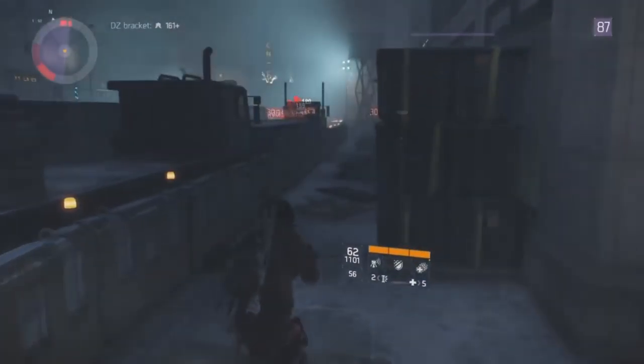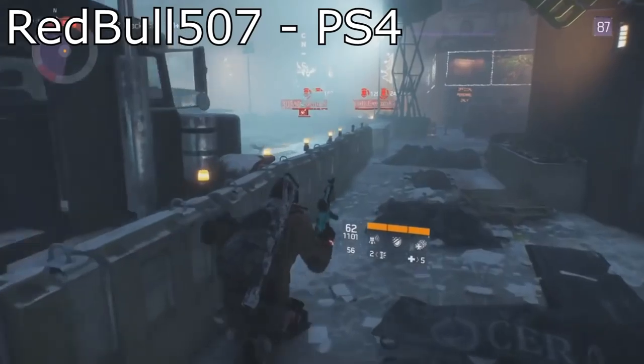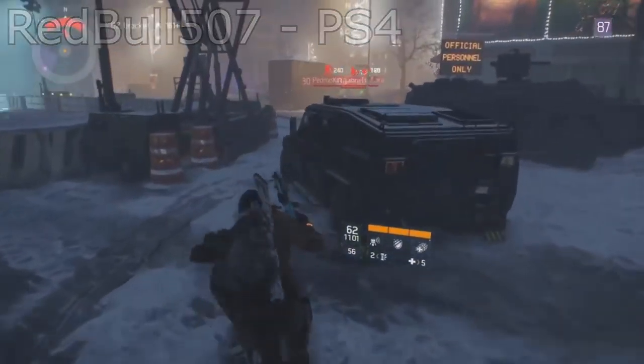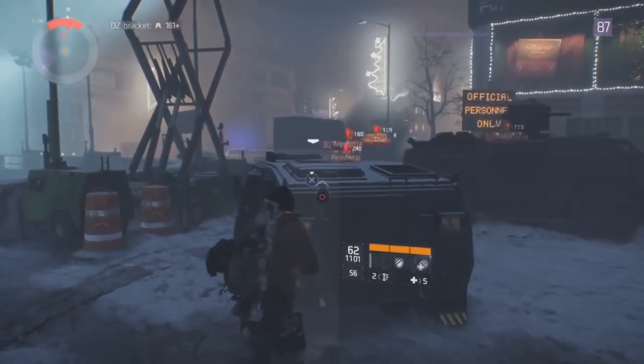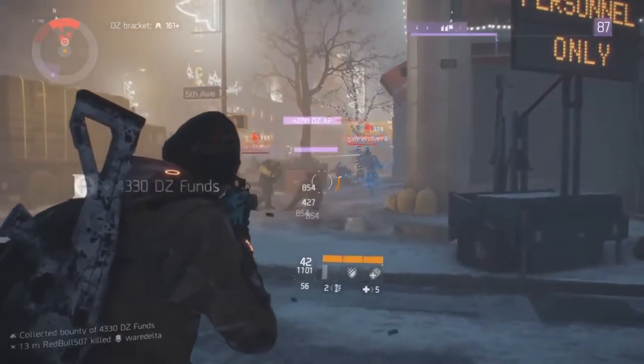Alrighty, so for the second spot I have you guys, Red Bull 507. This guy also plays on the PlayStation 4, but he doesn't get as fast of kills as the others I've shown, just because they put up more of a fight; they can actually survive a sticky bomb blast. His electronics probably isn't as high as the others, but this is more of a fight, so I thought this would be pretty cool to put in for y'all.